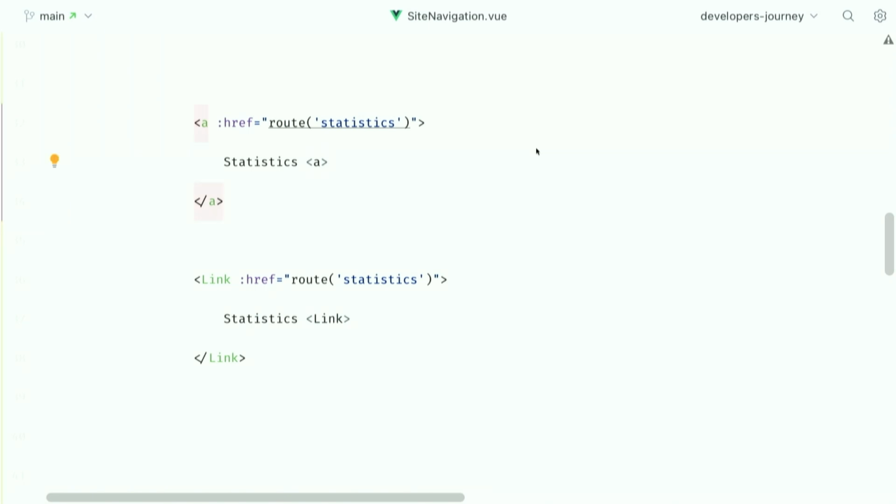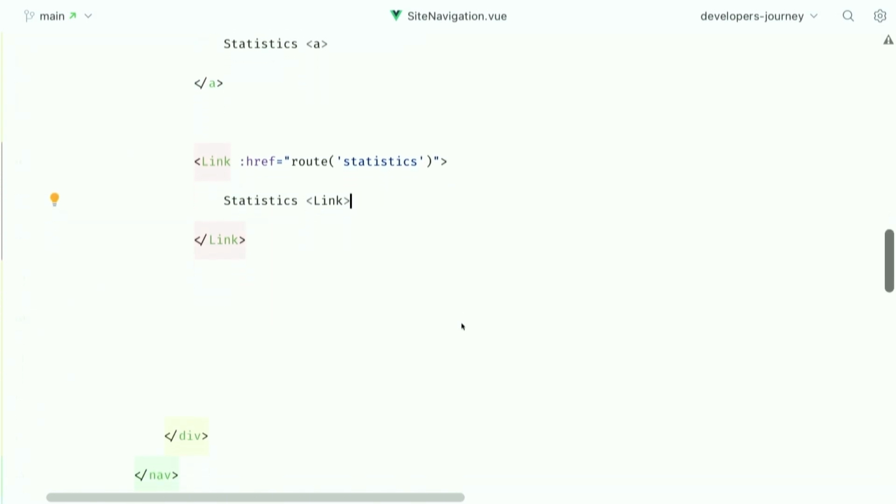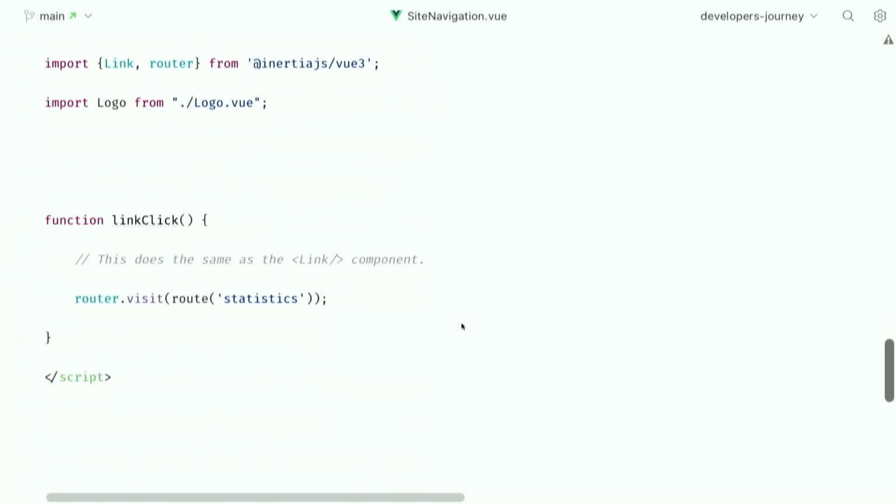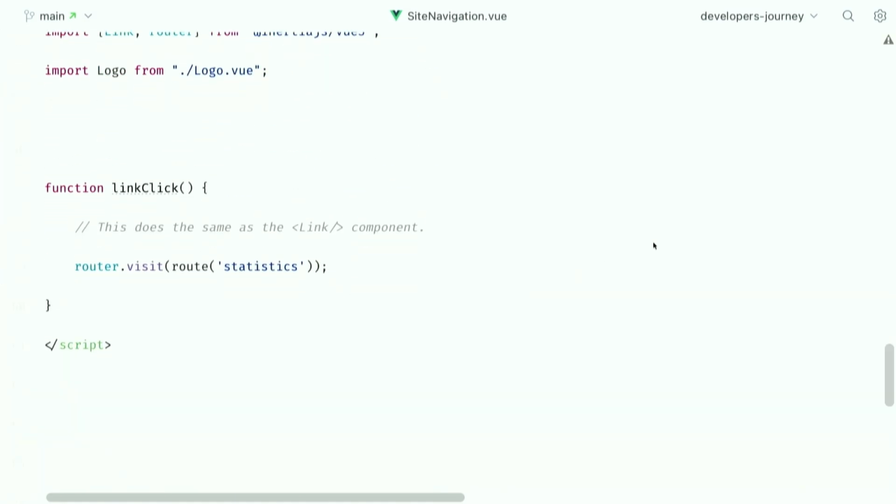It's implemented with a standard HTML href link, nothing fancy. Second, this link is implemented with the Inertia link component. This component comes with the Vue 3 adapter for Inertia. But if you're using React or Svelte, there is a version in the respective adapter. This component is calling a function, like deep down in a node modules file. I don't show this one to you, but I have an example.